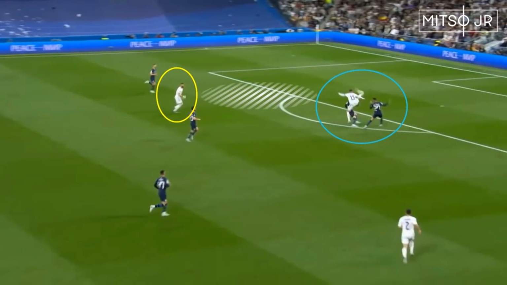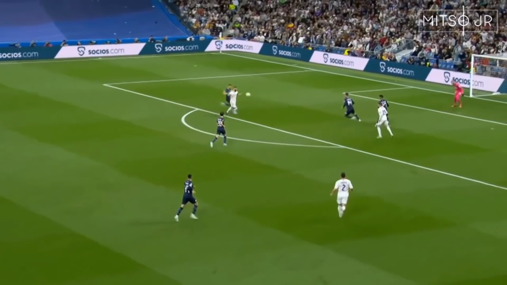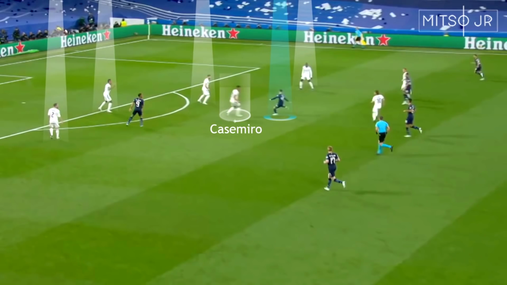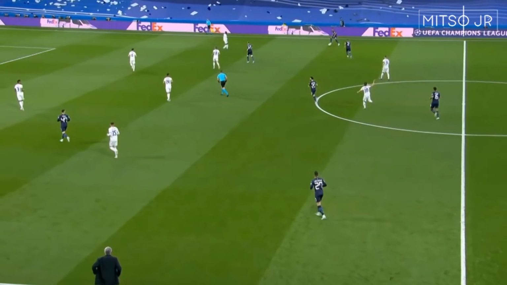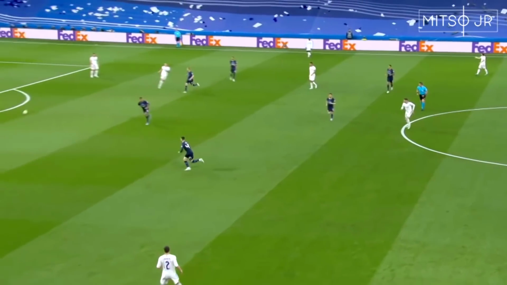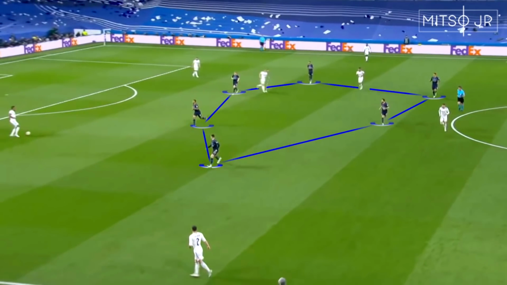Both teams seemed to create some danger after winning the second balls around the penalty areas. Valverde and Benzema for Real Madrid and Gabriel Jesus and Foden for Man City. We saw both teams go for long balls in response to the high pressure. During the first half, and just like the first leg, Luka Modric was always away from the midfield areas. Guardiola didn't seem to apply as much high pressure as usual.